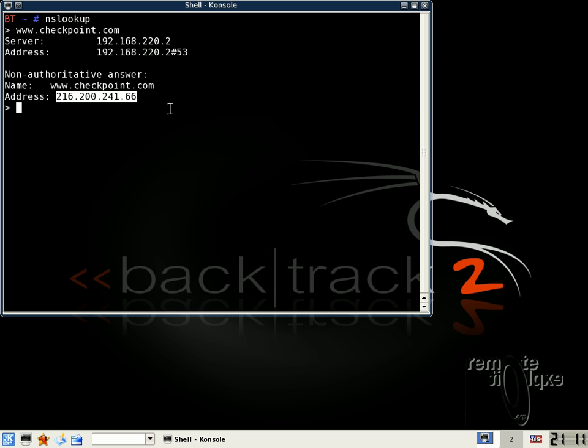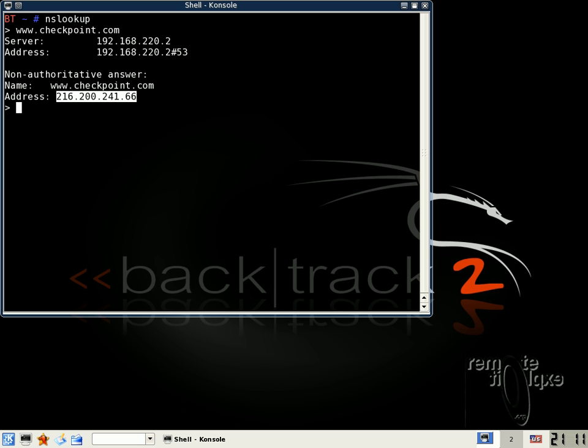Now, at minimum, a DNS server needs to hold two types of records. The first record is an MX record, which is a mail server record, or the IP address of the mail server which serves the domain. The second type of record is an NS record, which is the address of the DNS server serving that domain.